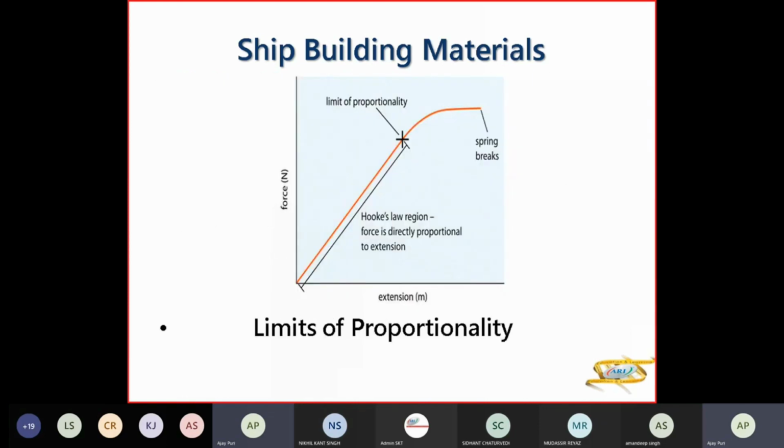Now if you see at this point, the limit, after that the strain is not directly proportional to stress. Here it is breaking at this point. So that means it is not very ductile and not very tough because the area under this curve is less. So this material is not exactly brittle, but it's not ductile. And the area under this stress strain curve will be less, so it will be less tough.